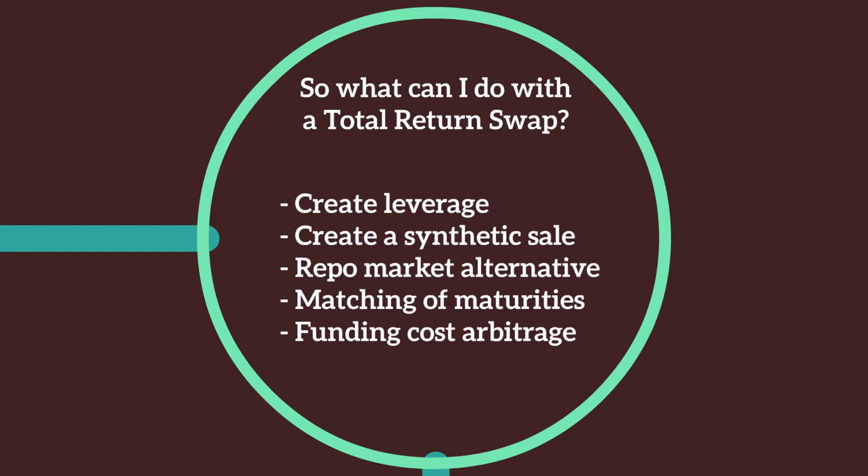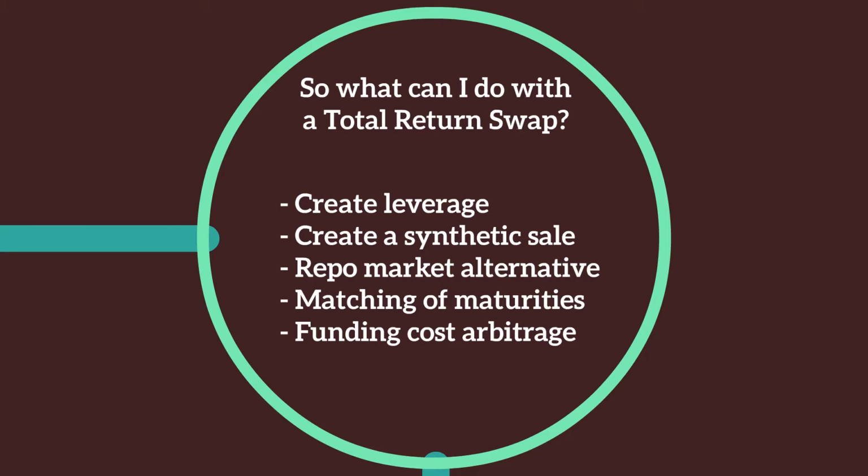And a very useful feature is that we can customize these swaps to what our needs are as far as maturities. If we want exposure to a long type of investment, let's say a 30-year bond or a real estate investment, we don't have to keep that type of maturity on our books. We can enter a total return swap for, let's say, 6 months or 2 years or 5 years, whatever meets our investment goals, we can create with a total return swap. Even though that maturity might not be available in the market, we can create that ourselves.